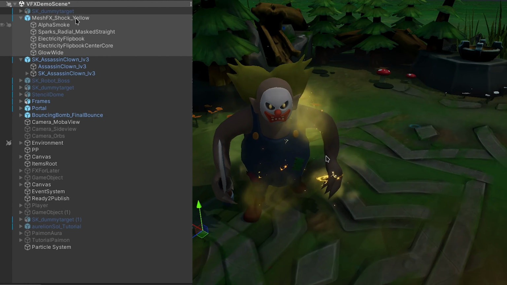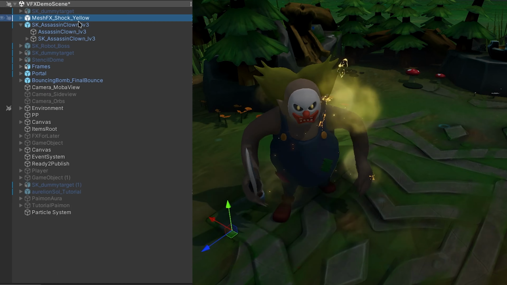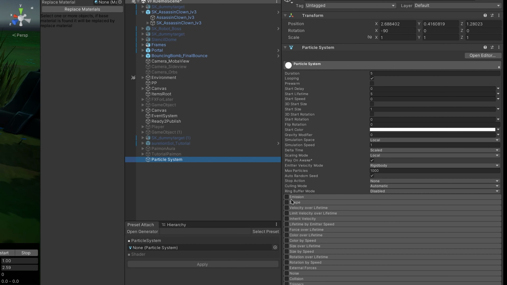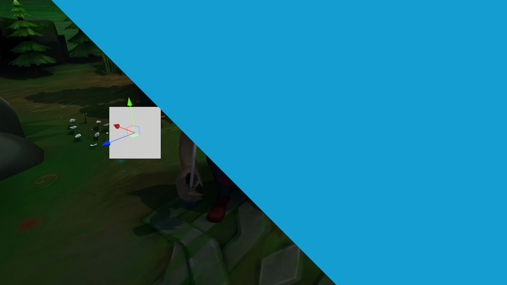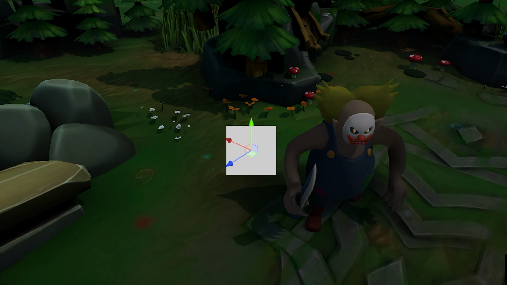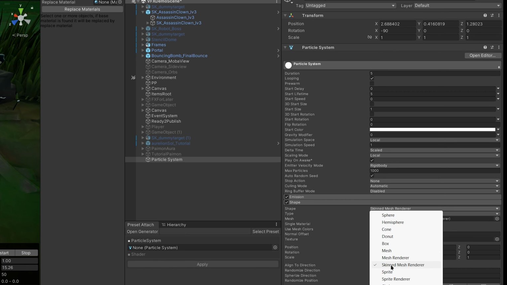So what I'm going to do here is delete these yellow shocking effects, and we have an empty particle system. So we have here a stock particle system from Unity, just a white square, and I just wanted to show you that the meat of this effect is actually so simple. All you gotta do is go here into shape, and you're gonna choose skinned mesh renderer.